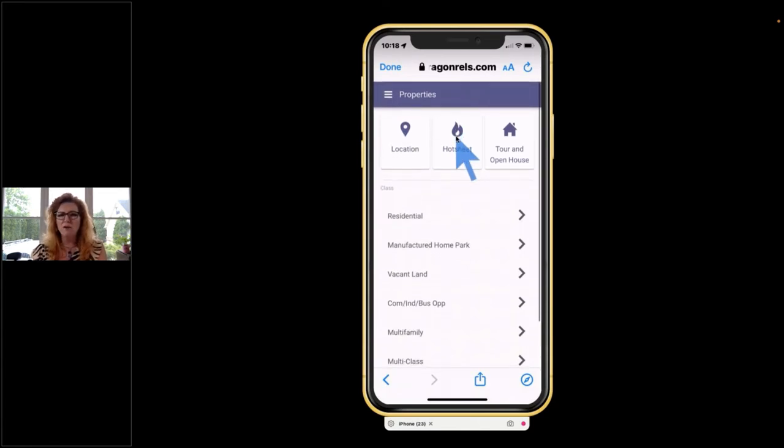Hot sheet reports. So if you are doing hot sheets, now hot sheet is, you can see what's changed in the MLS. And you can also run it since this morning. So what's changed in the MLS since this morning? I'm looking for anything new since 9 o'clock this morning, the last time that I looked. What's new? In a hot market, that is a great tool.